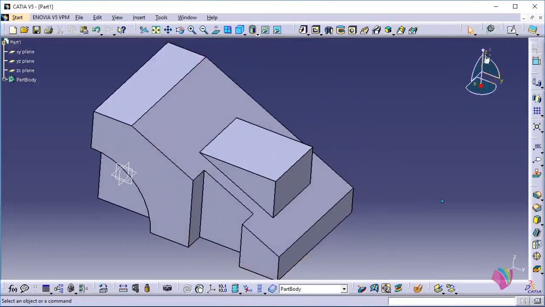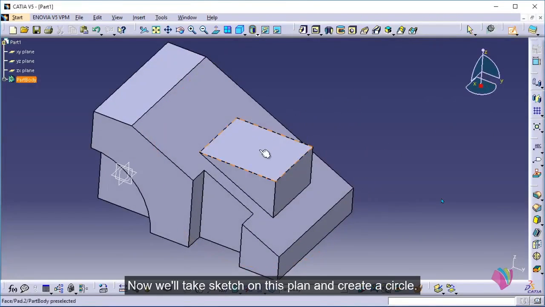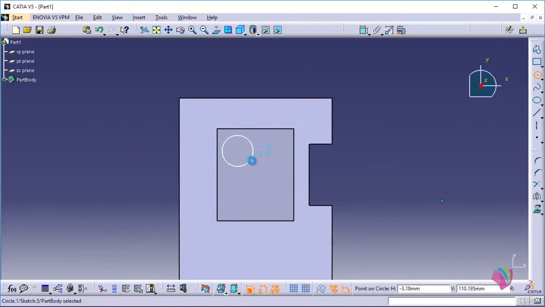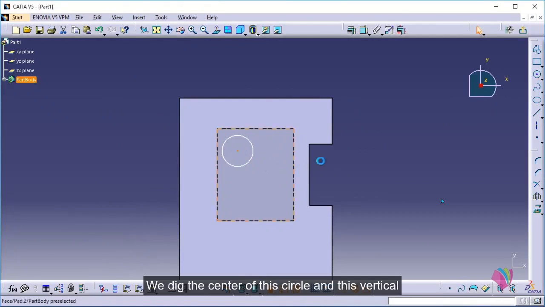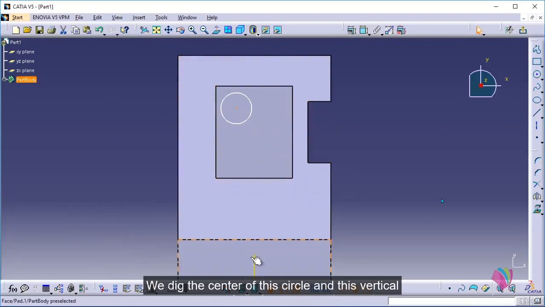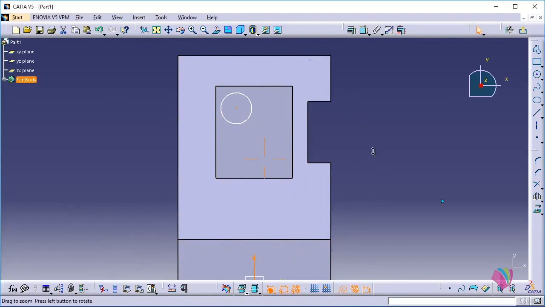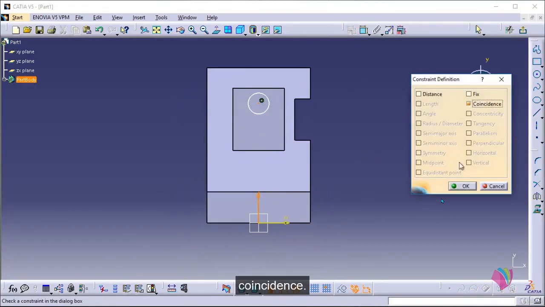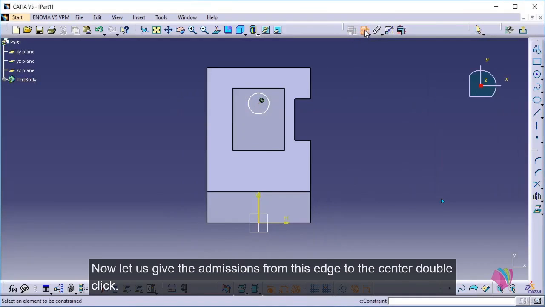Now we'll take sketch on this plane and create a circle. We'll take the center of this circle and this vertical. Coincidence. Now let us give the dimensions from this edge to this center.